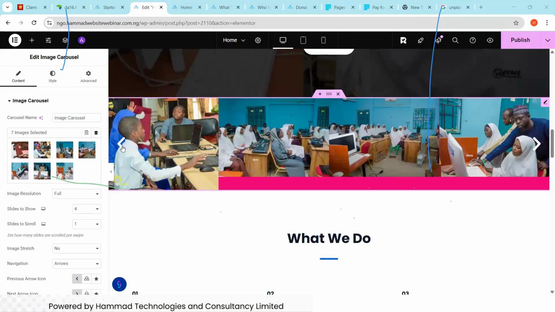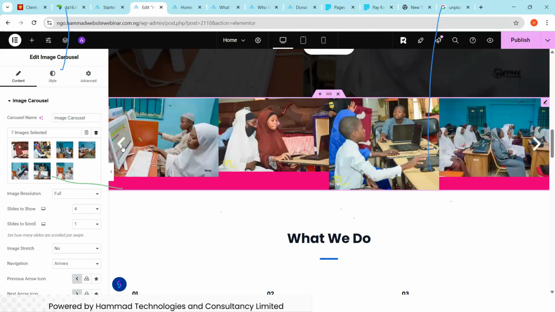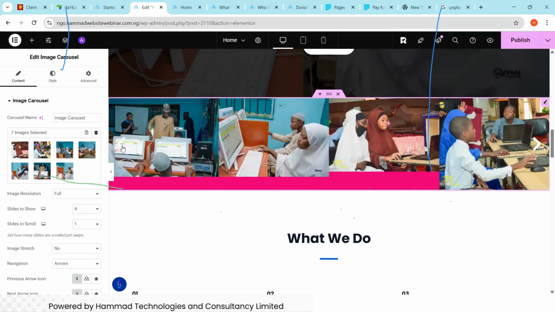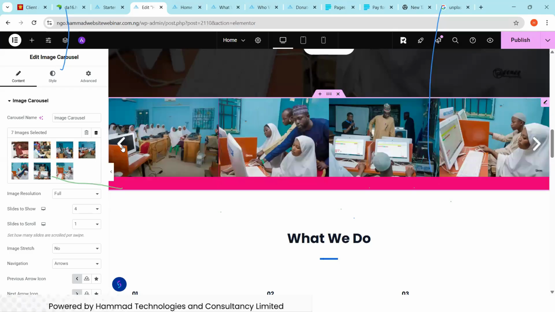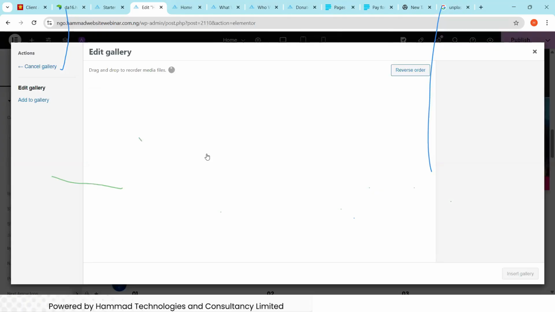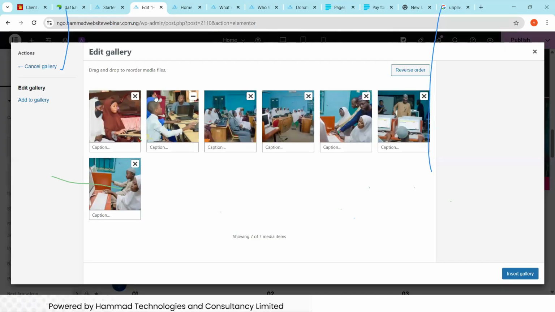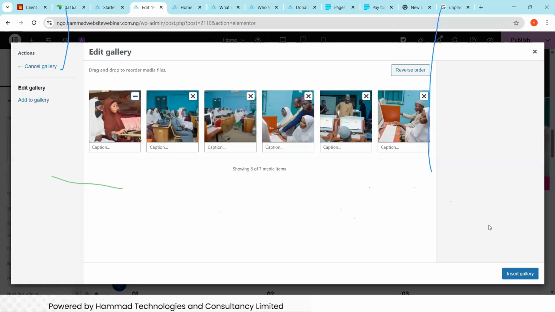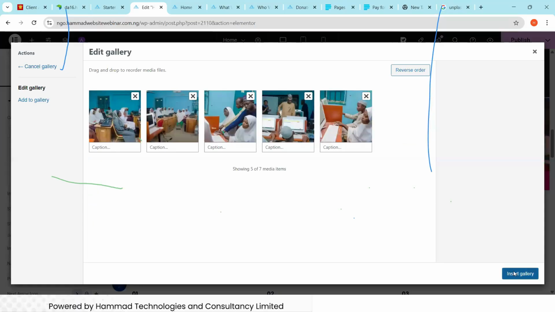Let me go back. I will delete it. Oh boy, you see, this one has a different size from this. Okay, let me delete them. We are only two. So I'll remove this and this, they are the odd ones out. Let me leave this.